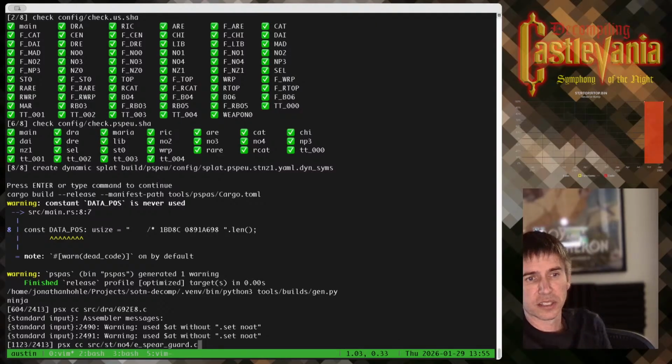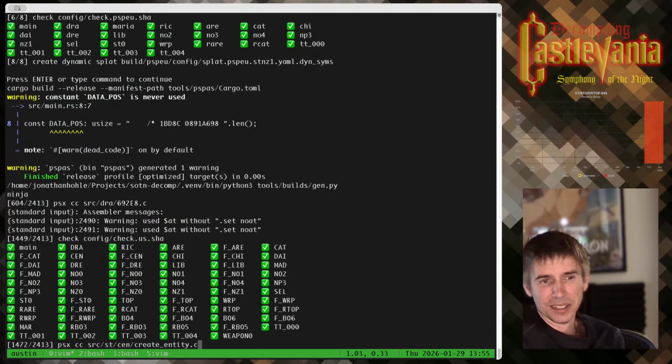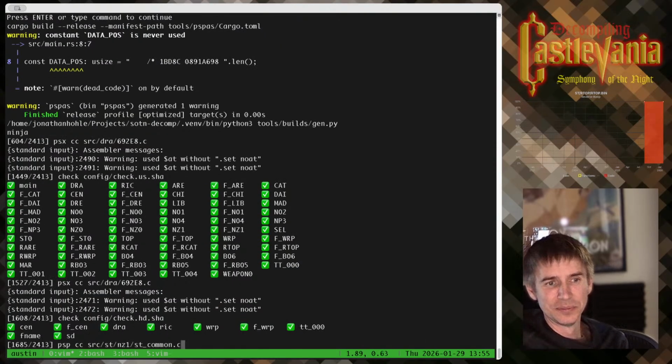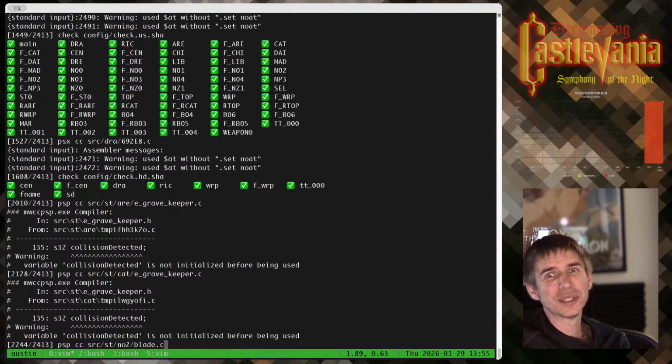Can you imagine all this compiling on a 25 megahertz 486 in Windows 3.1? Maybe if you were lucky, you had a Windows 95, maybe 486-100. Would there have been a 100 megahertz 486?